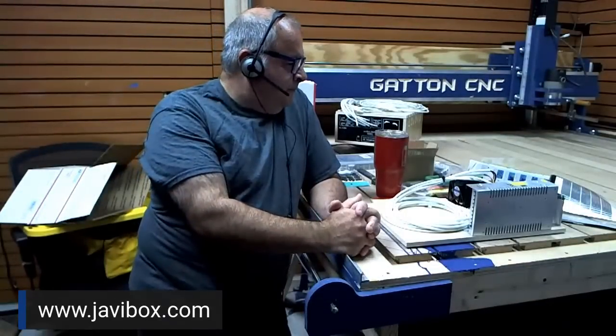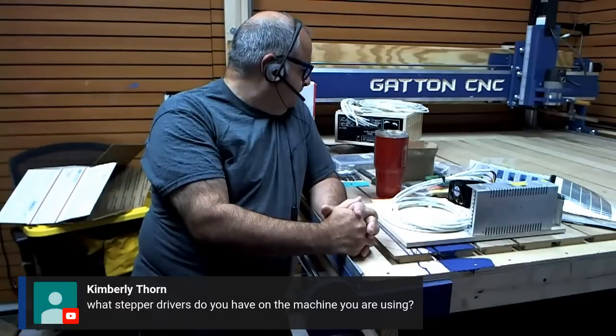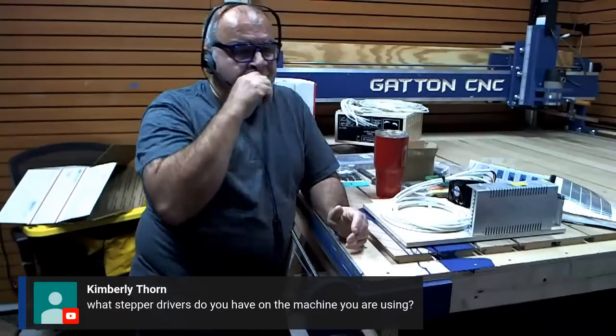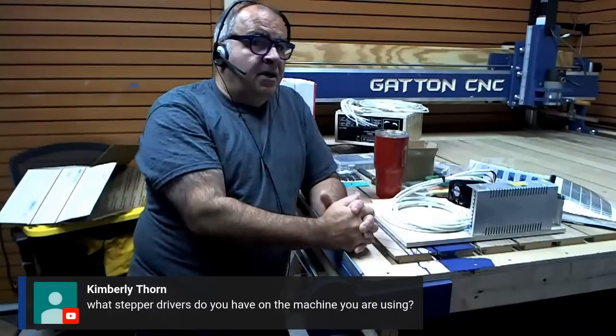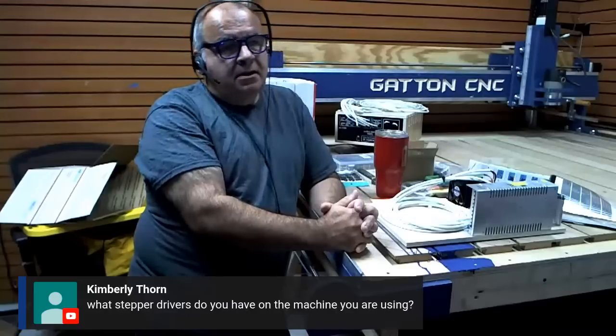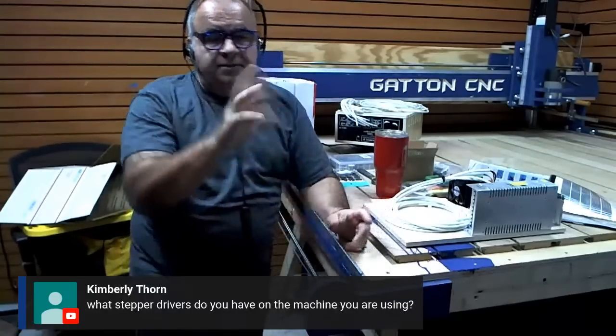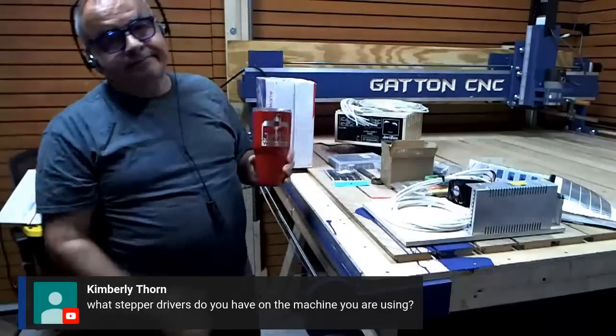Kimberly wants to know what stepper drivers you have on the machine you are using. The ones I have on the machine I'm using are TB6600s and 542s. It depends on which of the 2 boxes I connect to it.